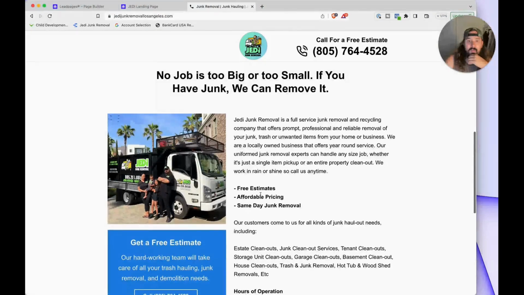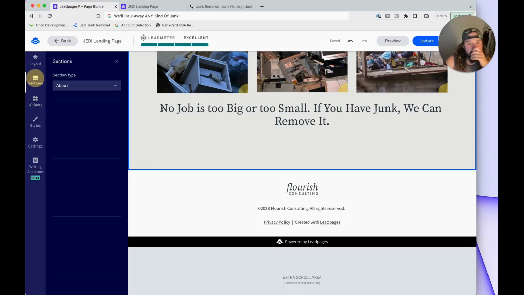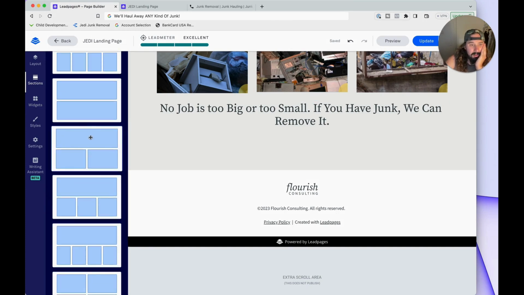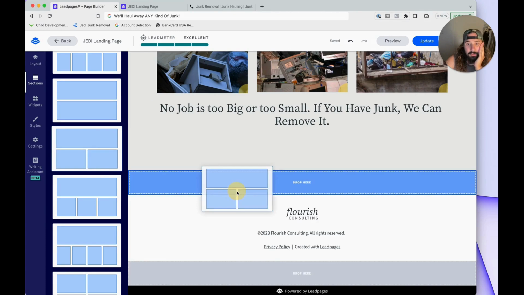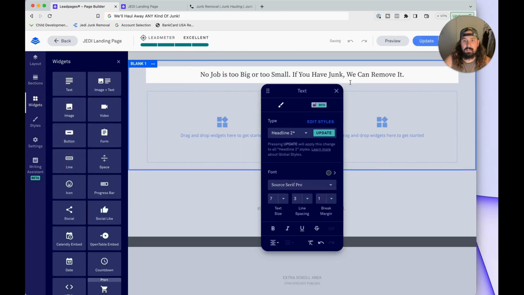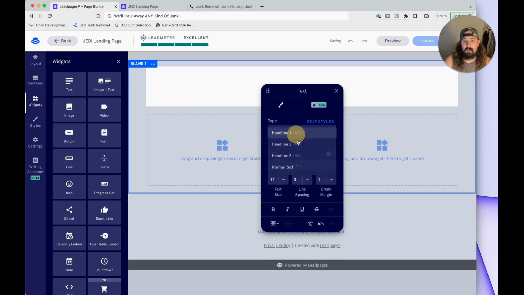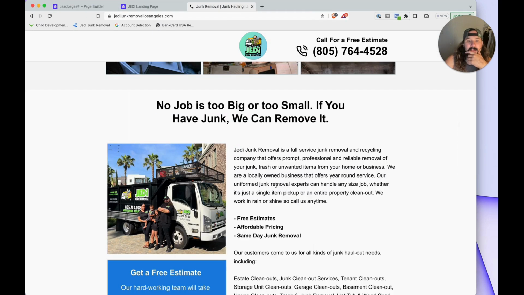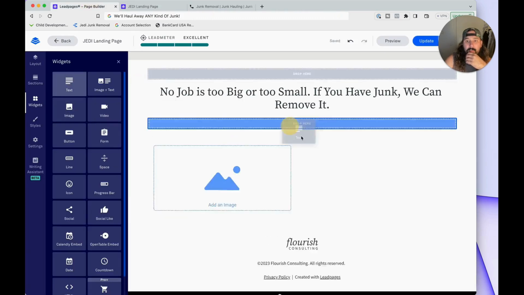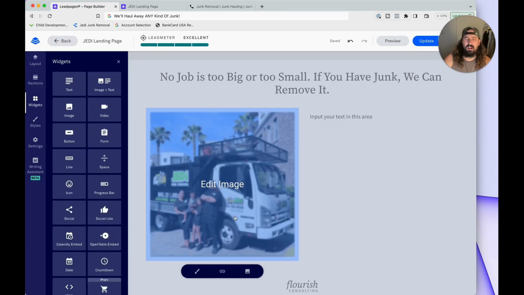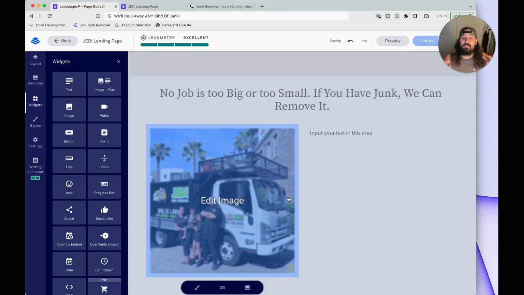This section is going to be 2 columns. So let's go to sections and blank. We want a top right here and 2 left and right. So that should do good. Put it right there. The widget up here will be the text. We'll do that and make it a header 1. Let's do header 2. Okay. Over here, the image. Again, let's do an image here and text over there. So put a big, nice blob of text. Just put this image, the family. And you guys, you should do a different family. No, a photo of you actually.